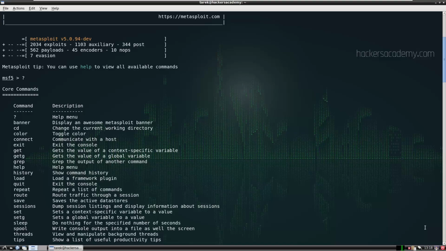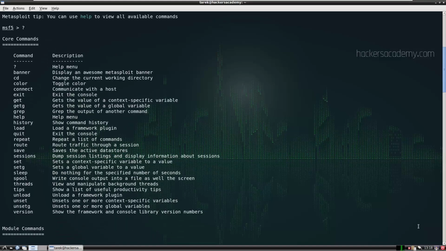So all of these are commands that you can run with Metasploit, and you see this long list of commands here. This is the core commands. So you can actually try any of these commands on the main menu of Metasploit. We're not going to cover all of these commands. We will cover the main ones that you absolutely need to know to operate and work efficiently with Metasploit. And below the core commands, there are the module commands. And these are the commands that we will use once we're inside a module.